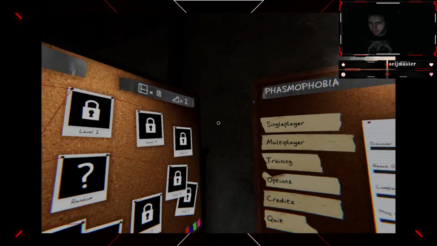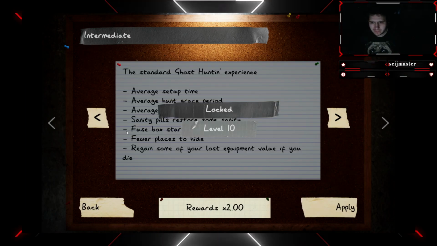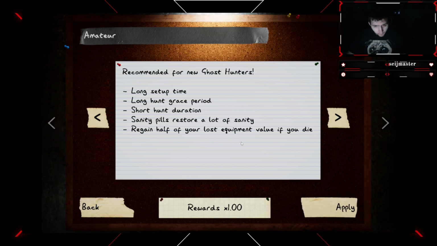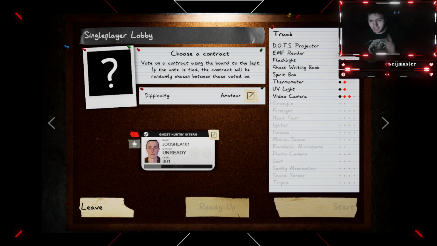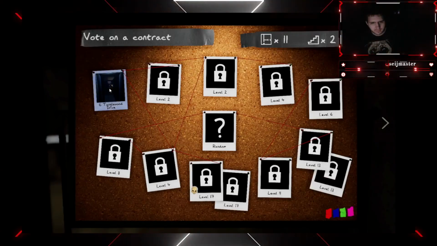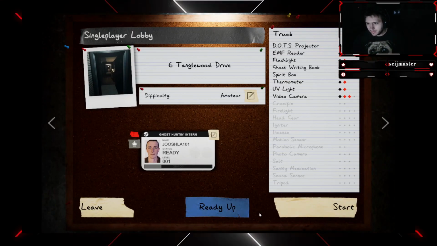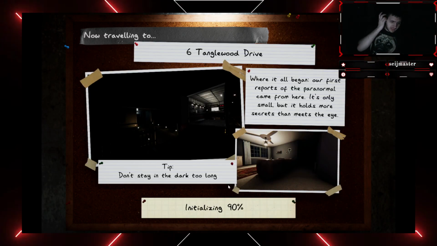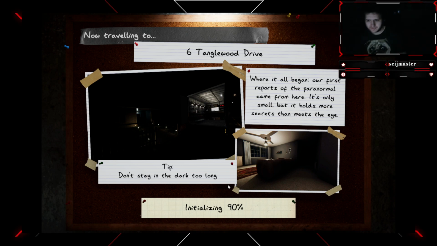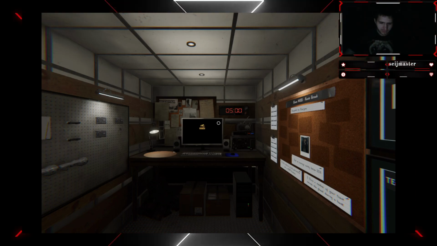So we have Tanglewood Drive, so let's do some single player. Difficulty amateur. So we're doing amateur. And from my notes, the reason I normally do amateur, back on YouTube, I do it for streams or videos like this, because the ghosts are more interactive.